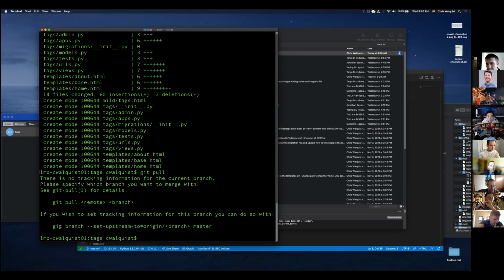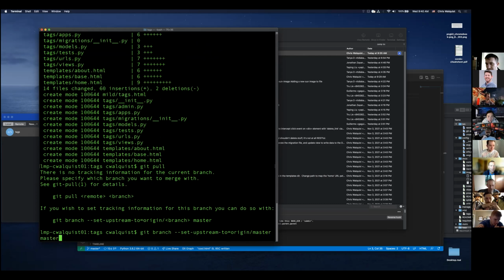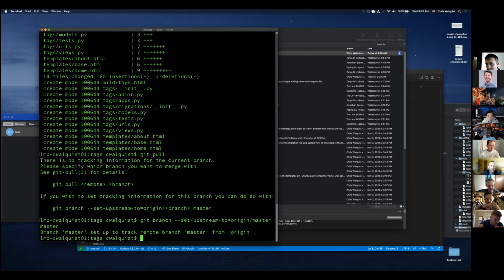All right, so it does want me to go ahead and set upstream to equals origin/master. That's what it wants me to do, I think. Now, if I do a git pull, I only have to say git pull. I don't have to say git pull origin master every time, because now I've connected origin master with my local master as a tracking branch.